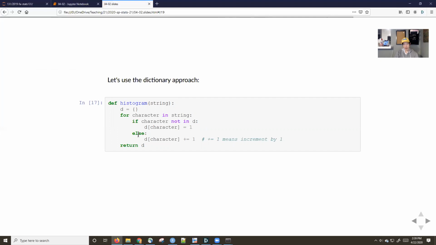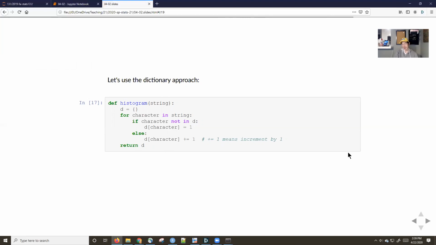And otherwise, we're going to look up the value associated with the character, and then we're going to increment it by 1, okay? So plus equals 1 basically takes this value, adds 1 to it, and stores it back here, okay? So plus equals 1 means increment the value by 1, and then at the end, return the dictionary, okay?